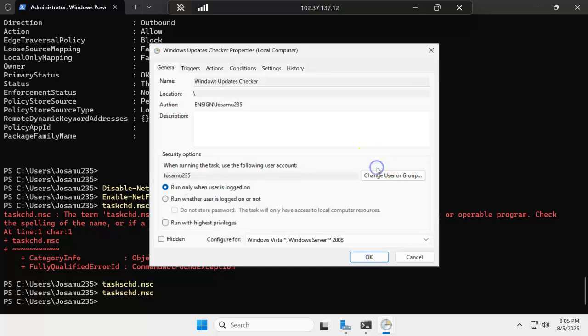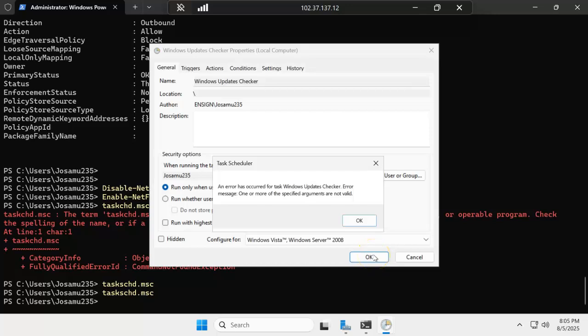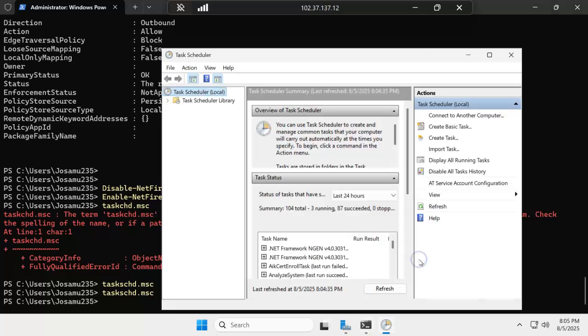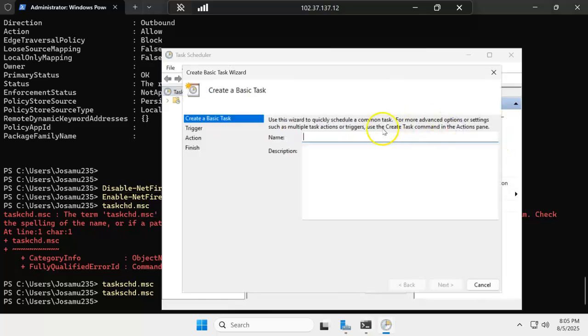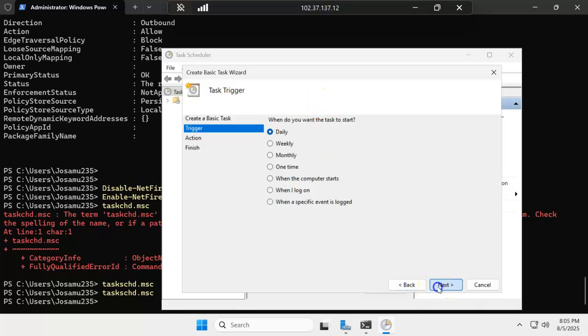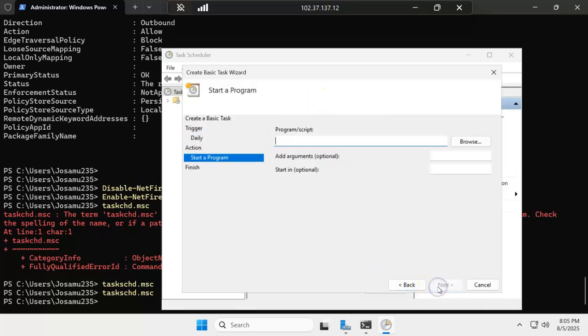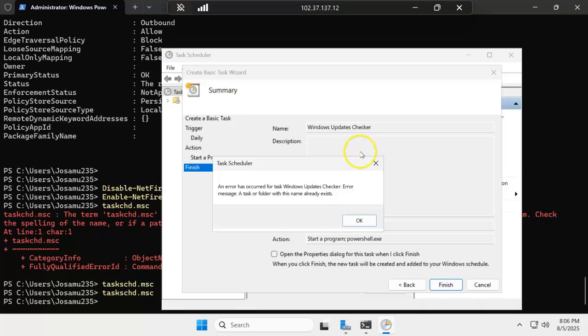It says an error. Something is wrong. Let me start again. Windows updates checker, daily, PowerShell.exe, start program.